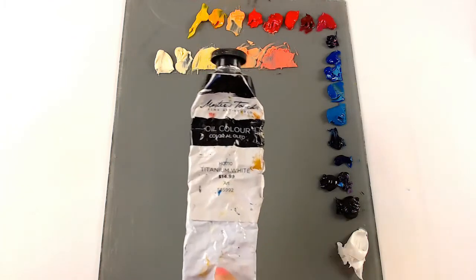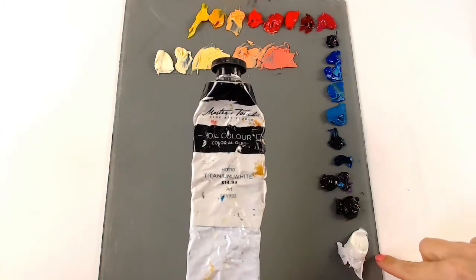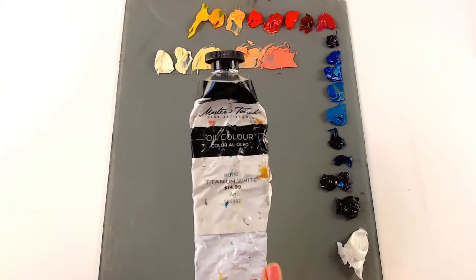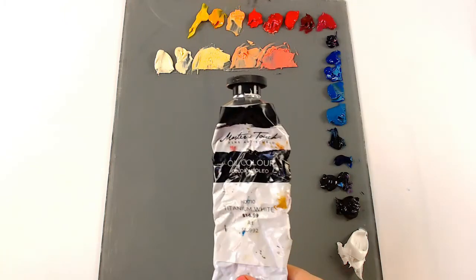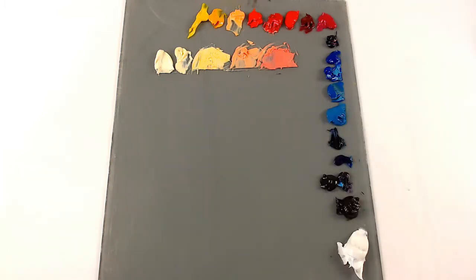As far as paint, I have Masters Touch oil paint that I got a long time ago and I'm trying to use it up, but I don't recommend this brand. It has almost a chalky feel to it, and when you apply multiple layers with the white paint it leaves little almost-bubbles in the canvas. I despise this white paint, but I'm frugal. I will be ordering Gamblin titanium white from now on. It's a very dry paint and not one I recommend — do not get the Masters Touch titanium white oil color.